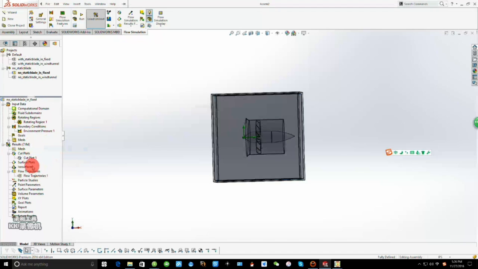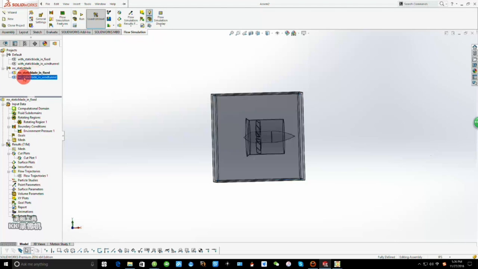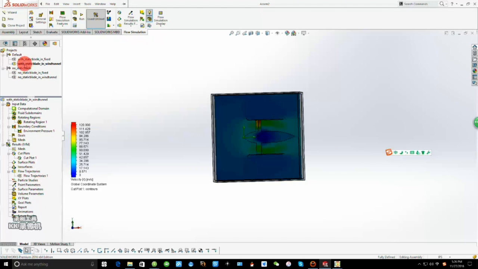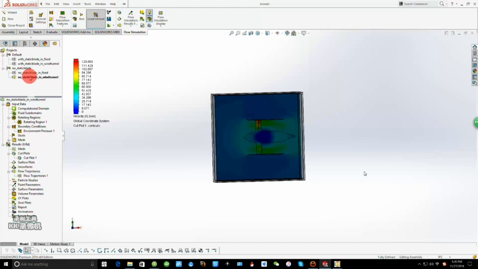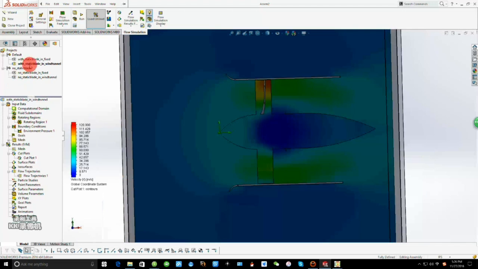Now, there's a few things to note between the static blade and without a static blade. With the static blade and without the static blade, there is a small difference in the wind tunnel. It's hard to tell. The wind tunnel one has more of a downward shape towards the cone. But, see, if you look here, it's more straight.